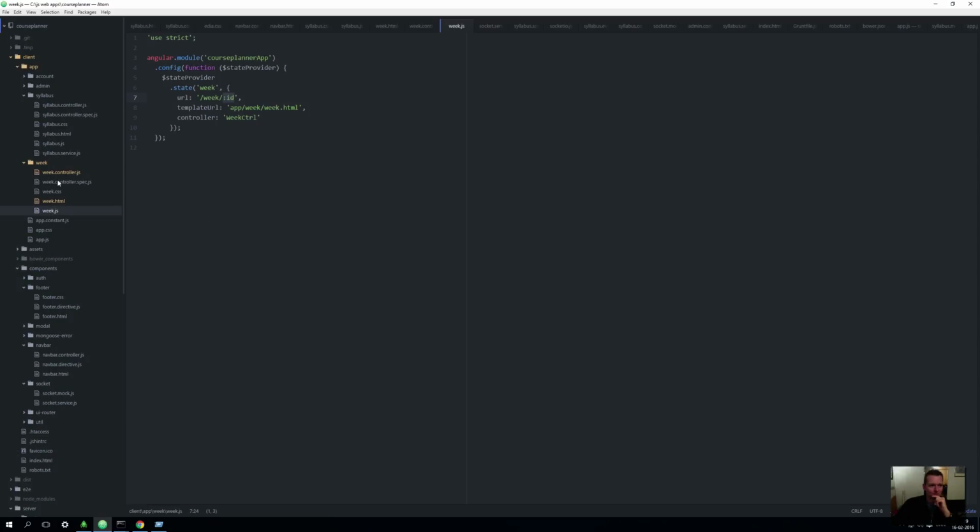So let's go back here. The controller pulls out the ID from the state params, meaning the params that I have right here, takes that ID and says, "Dear service, can you get the specific syllabus, not all syllabuses, just this one syllabus from the Mongo database, find it for me, and when you've found it, do a callback and give me that syllabus." And then set it on the scope with the name of syllabus. I know this is a lot of information to grasp, but let's just use it, and you guys can listen to me once more if you need to.